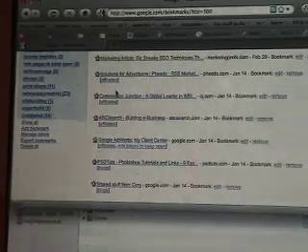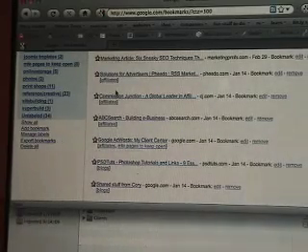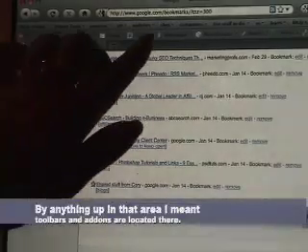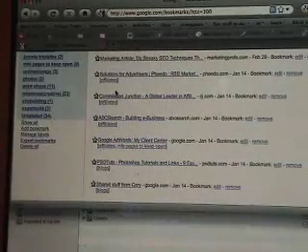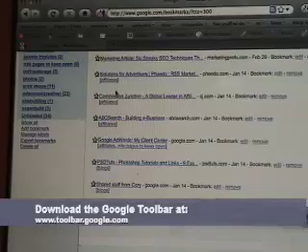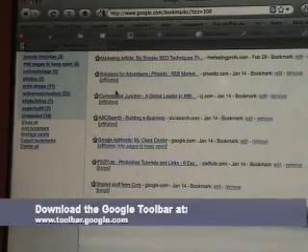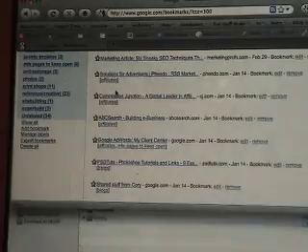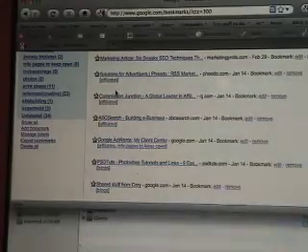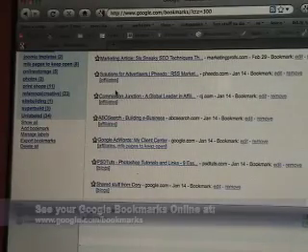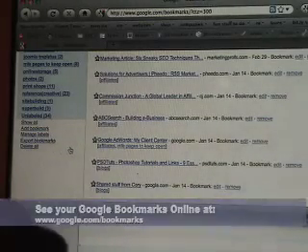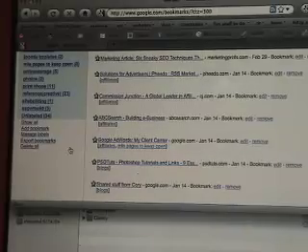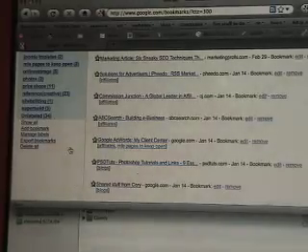Okay, now using the Google toolbar, which would be anything that's up in this area, you would have a little drop-down menu and it would allow you to add bookmarks, but it will also let you save these bookmarks online, and you can see I have some still from when I used to use this. So if you go into google.com/bookmarks, it will allow you to export, add bookmarks, so on and so forth, and this is really nice for sharing across to more than one computer.